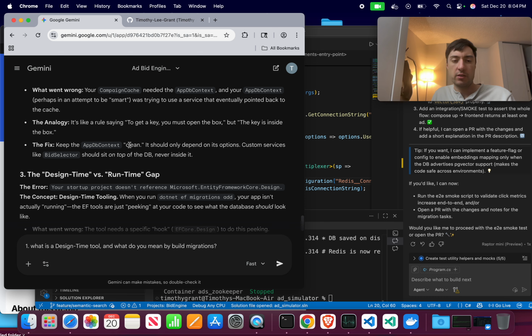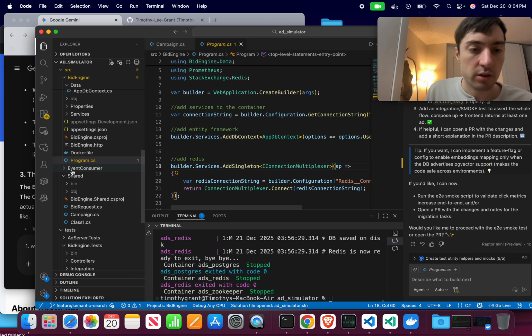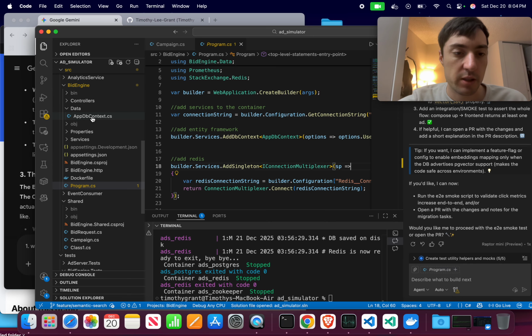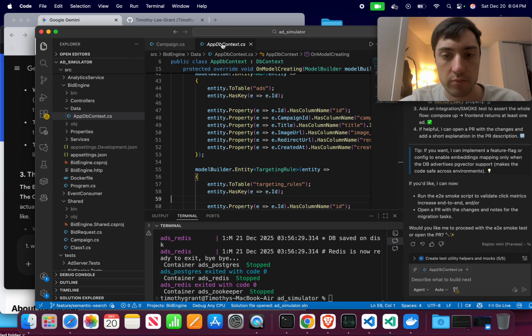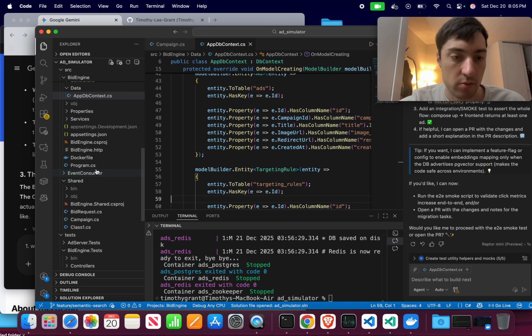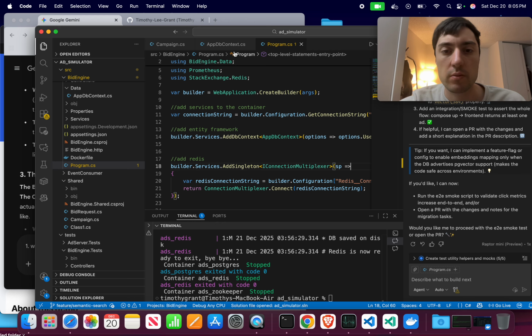Keep the AppDbContext clean. It should only depend on its options. Custom services like BidSelector would sit on top of the AppDbContext, never inside it. So here is AppDbContext, okay? This one as well.